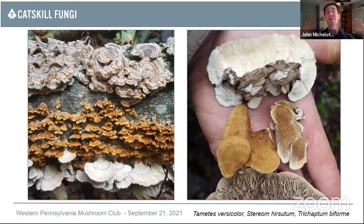Even though I'm sure he's described it a million other times, he talked us through turkey tail and the difference between turkey tail and Stereum hirsutum. And I'm sorry, I spelled that wrong on the bottom. And then Trichaptum biforme. And the different undersides: your turkey tail has these pores, these tiny dots, almost like a pin cushion that somebody poked, whereas your violet tooth polypore has those bristles, almost like a cat's tongue, and your false turkey tail has a very smooth undersurface. And on the bottom right, you can see Lenzites, which has a gill-like underside. But it was amazing to see how patient he was. I can't even imagine how many times he explained that.